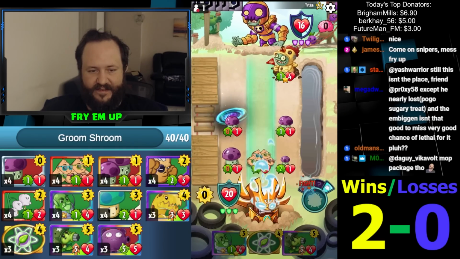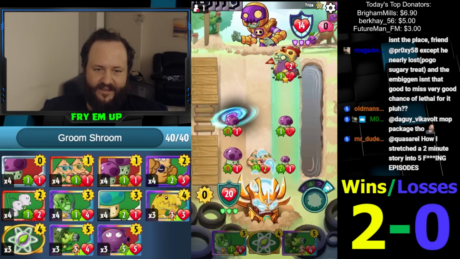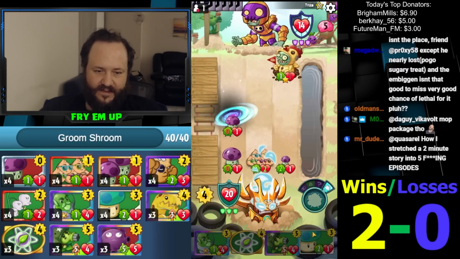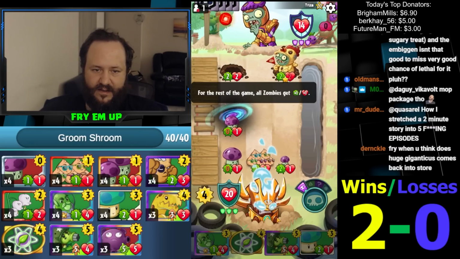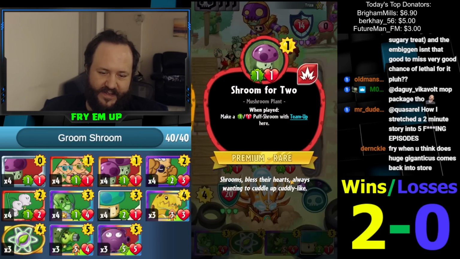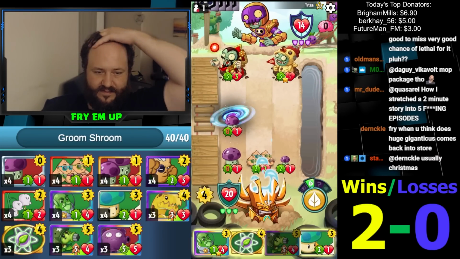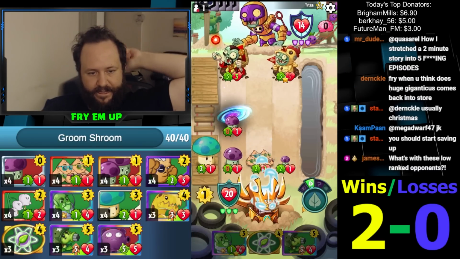Honestly, if that's his nerf, that's worth it. I think that turned out just fine. Right now, this thing will also only have 2 health, unless he has Coach. Kinda good here. Bruh, really? Wait, is this the big one, or this is the big one? Bruh. This doesn't hit this turn, so I'm just gonna go Groom Shroom, like, here.